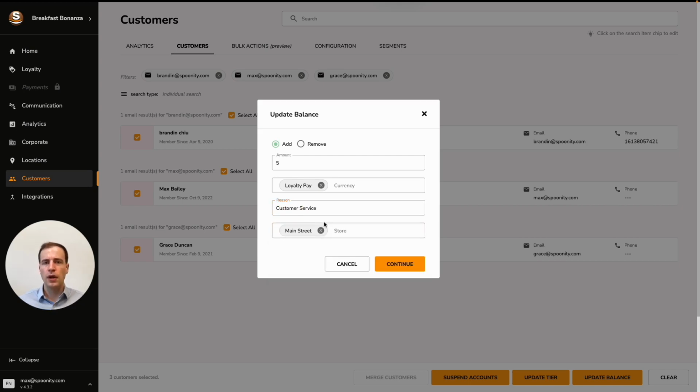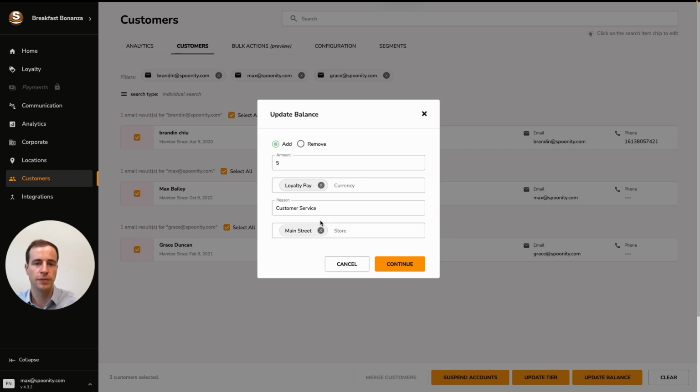And you may do this for any number of reasons, right? You may say, okay, we've got an event that's happening and we want to award anyone who attends the event $5 on their account, or five loyalty points onto their account. Really could be any number of different things. And in this case, I typed out the email addresses, but you could just as easily copy and paste them from Excel or something like that. As long as they're comma separated, it'll return each of the results.